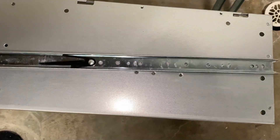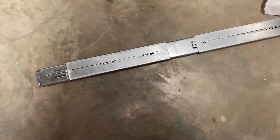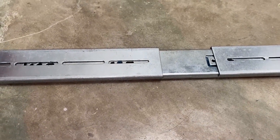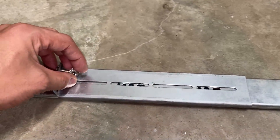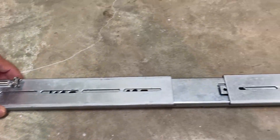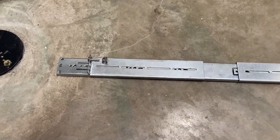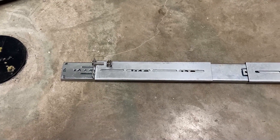We're going to have to measure - I have to put these on here to measure to make sure it'll go in the rack with these lug nuts. I bought these where you purchase them, put them in here, and then you basically screw your server into the lug nut. That's kind of how it works - this fastens to the rack and then this screws in, and as long as these are within the spacing then it should be fine. It's definitely becoming a pain in the ass with these rails, but once you have it done it's done and you don't have to worry about it - it's just a pain to get them done in the first place.